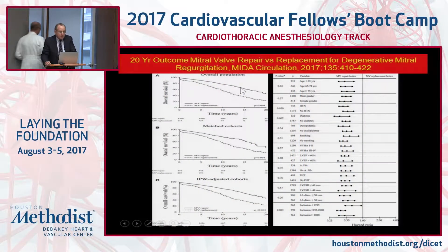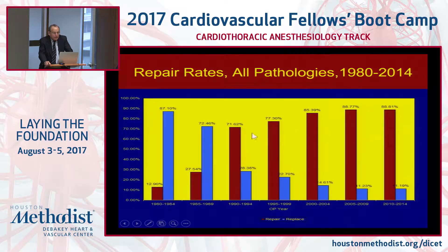Despite these issues, this is still the most common procedure performed worldwide. The national repair rate from the STS database is sixty percent — there's been only a six percent rise over the last ten years — so forty percent of people in the United States are getting a prosthetic valve. The MIDA study published in January shows that people operated on for flail mitral leaflet who receive a prosthesis have a twenty percent lower survival at ten years than people who are repaired. Our repair rates started at twelve percent in 1980 and are now over ninety percent — and for degenerative disease with preserved leaflets, one hundred percent in the last thousand patients.